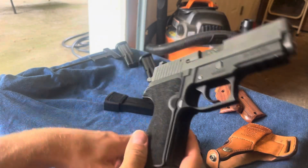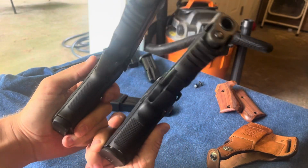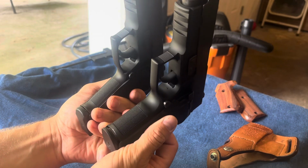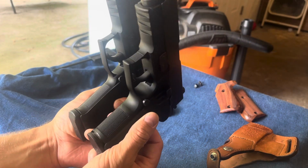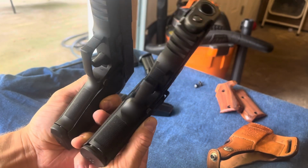But yeah, we'll just get into some of the features. I think Sig probably knew when they released the 227 that a lot of people who already had the 220 were going to be on the fence about picking one up. So because of that, I think they threw some features on here that weren't regular production features.